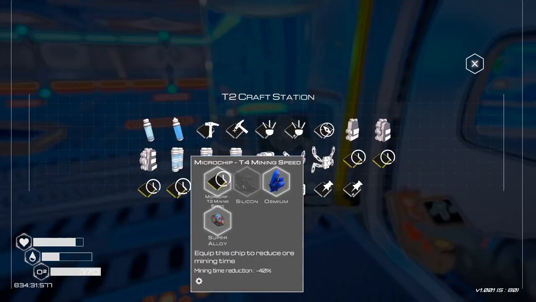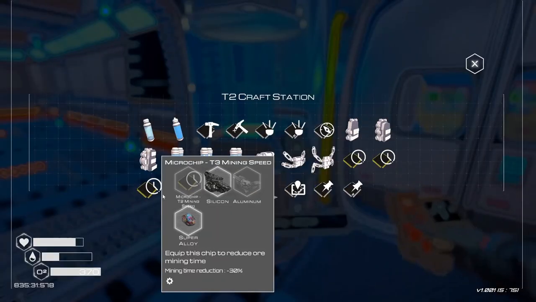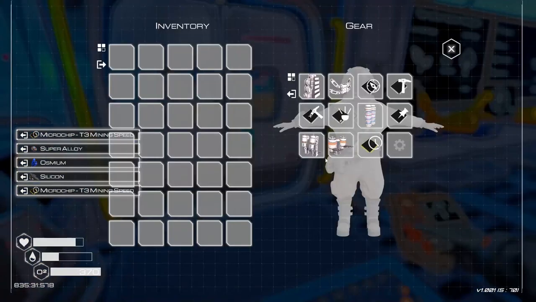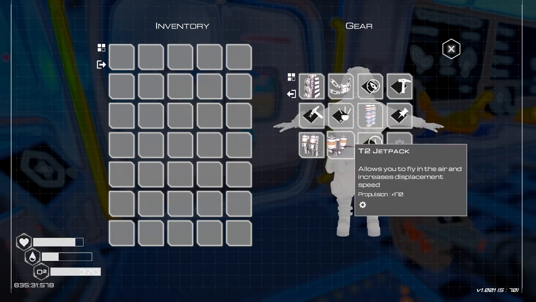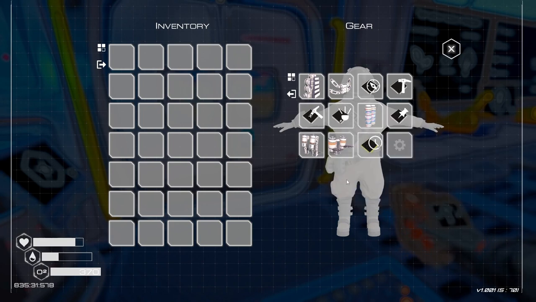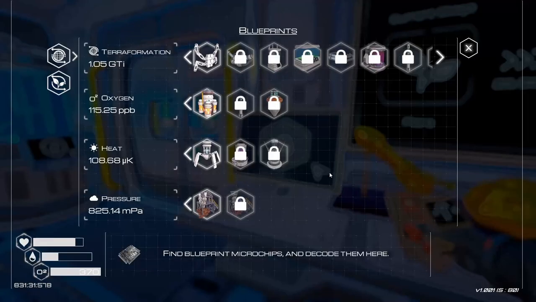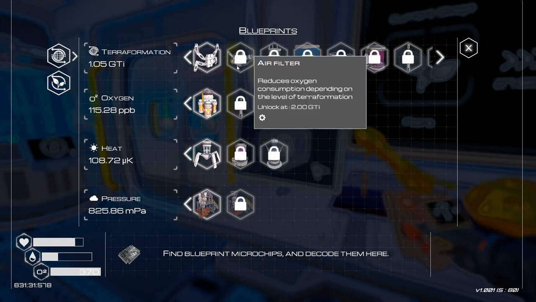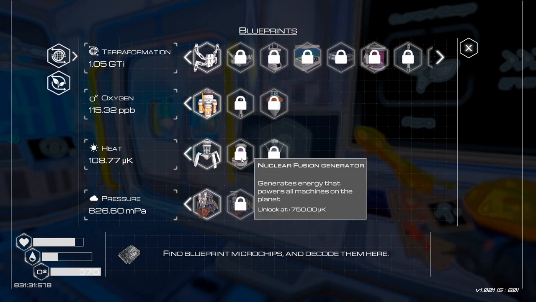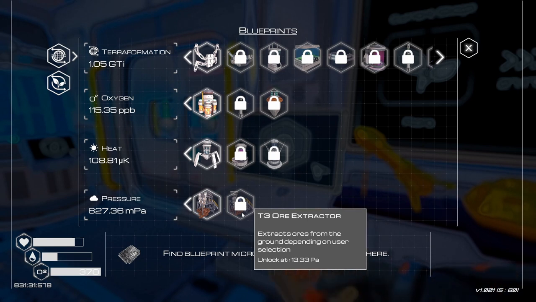Tier 4 mining speed, please. 1 silicon. Come. So we have tier 4 mining speed in here. Perfect. We got tier 2 jetpack, tier 3 agility boots, tier 4 oxygen tank is just amazing. This one is gonna take a millennia. That one, yes, same stuff, a lot of time for this one, and this one, yeah, a lot of stuff.